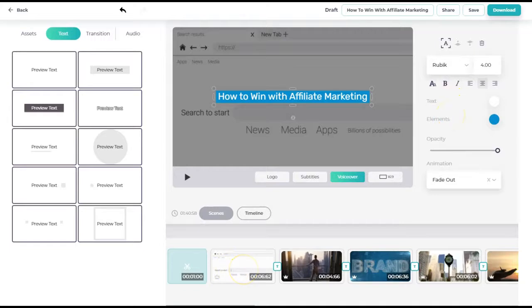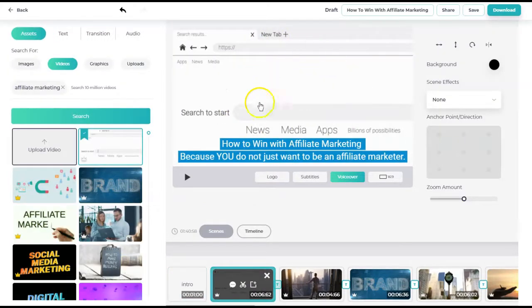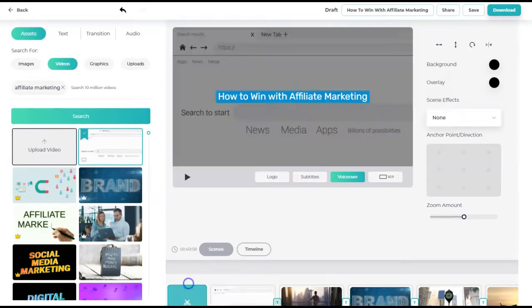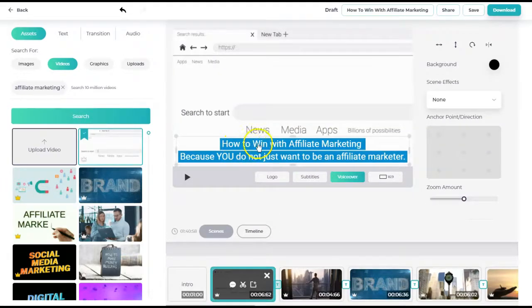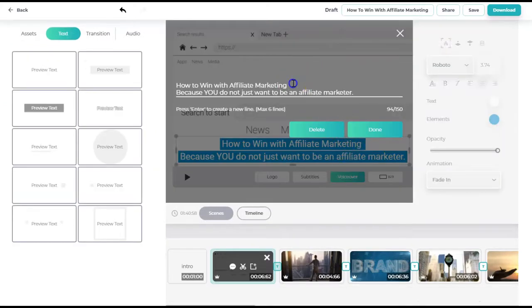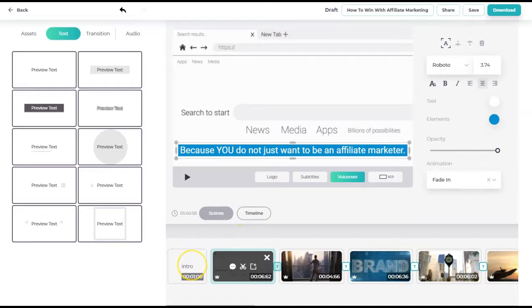Now let's look at the first scene. You can tell by the background that the first scene and the intro are going to have the same slide. And we used How to Win with Affiliate Marketing for our title, so I'm going to delete that. Again, it will stay in the voiceover because it was included in the beginning with the script. So I am just visually taking it off the first scene because I know we have it in our intro.